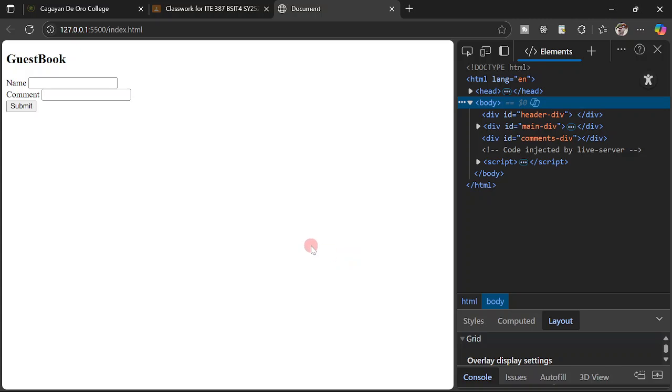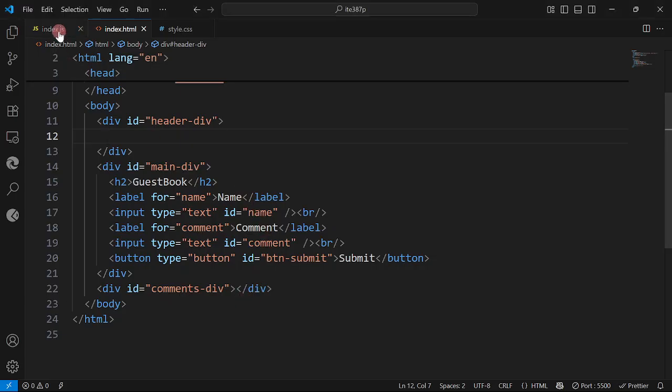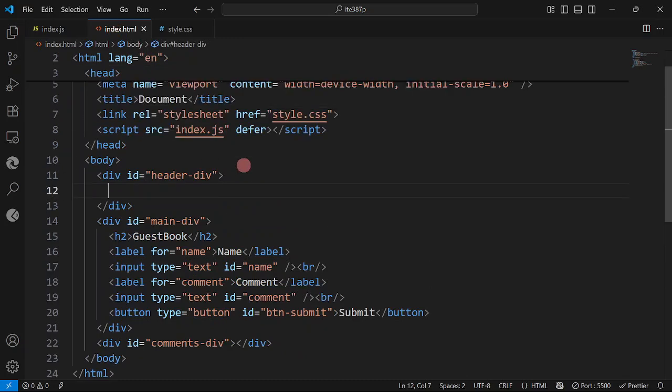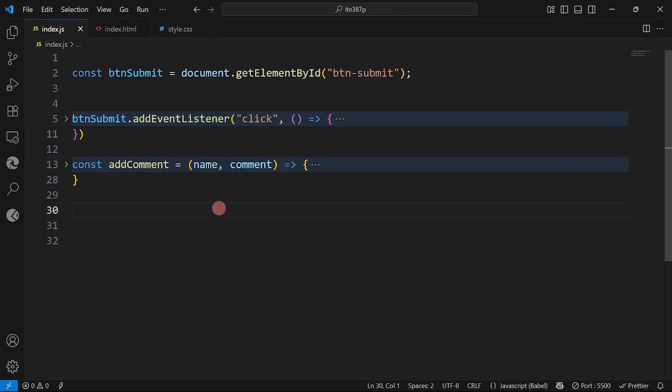As the page is going to load, we are going to draw our header. So how are we going to know that the page has been loaded? Actually, we could put it here, because in our index.html we have the keyword defer. Meaning it is going to load everything in our HTML first before it executes our index.js.